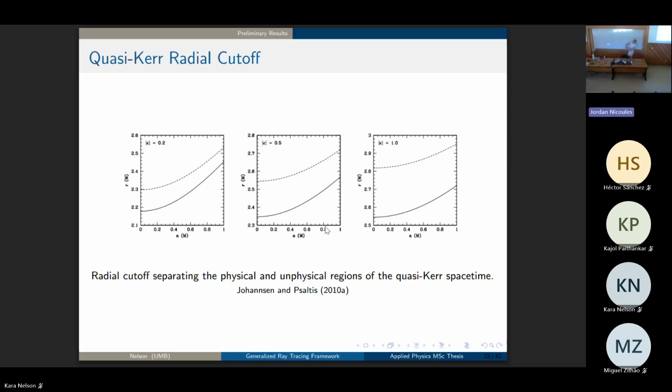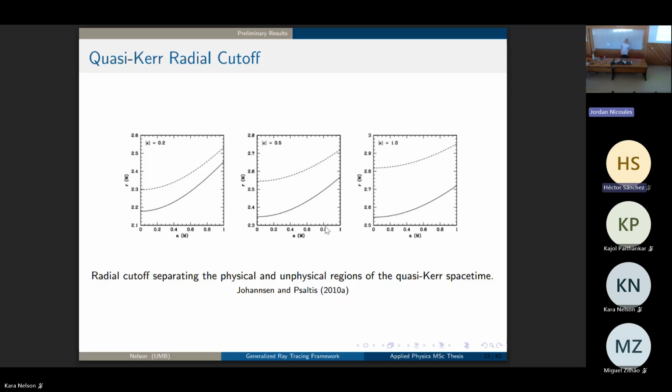Can you say what you mean by physical regions? Yes. It's non-Lorentzian underneath this dark line, and then the dotted line is somewhere in the middle, a kind of fishy area. So we want to stay above that dotted line, and this is going to change for whatever epsilon parameter and spin we're curious about. What we're working on now, which we just started a couple weeks ago, is a function that solves for what this radial cutoff has to be based off of the parameters you set.